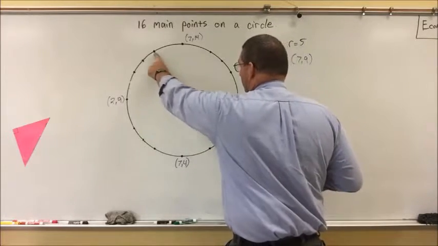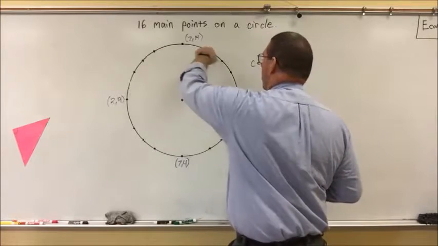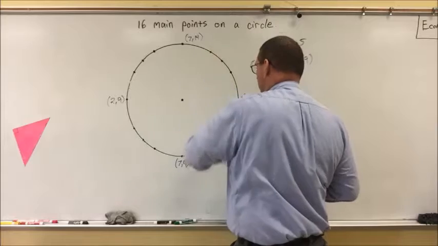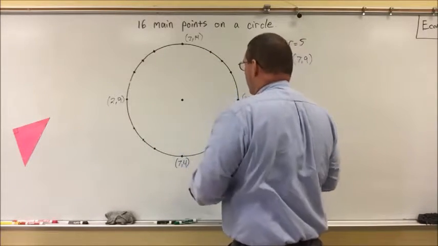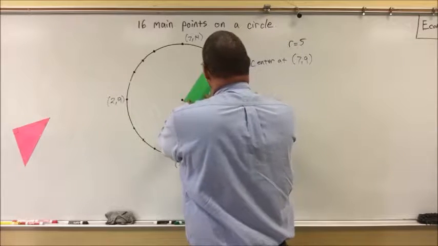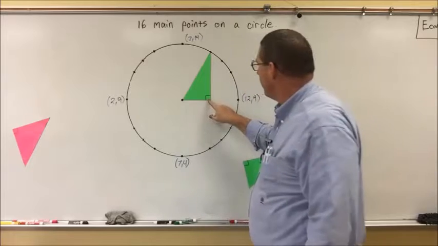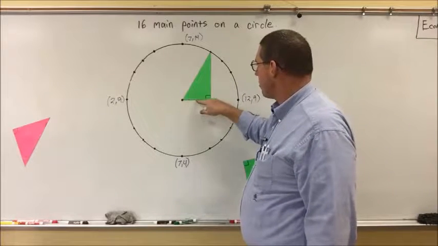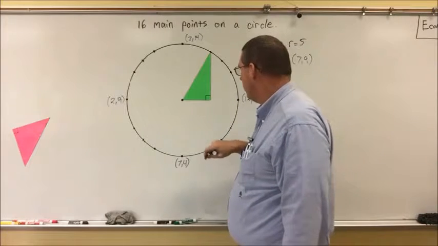This point, this point, this point, and this point. They create kind of a tall rectangle with each other. If you were to draw a line from each one of these points to the other like that, it would create a tall rectangle. And you'll see here that if I put a 30, 60, 90 triangle in here, you can see that this leg runs along the x-axis. This line is perfectly vertical, creating a 90-degree angle.